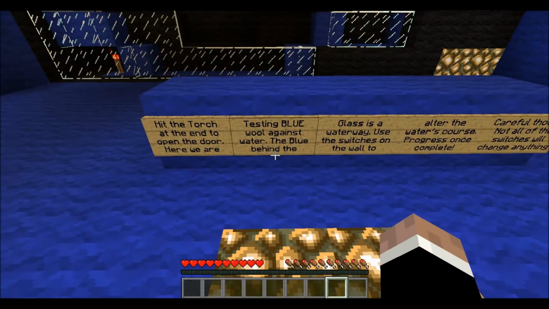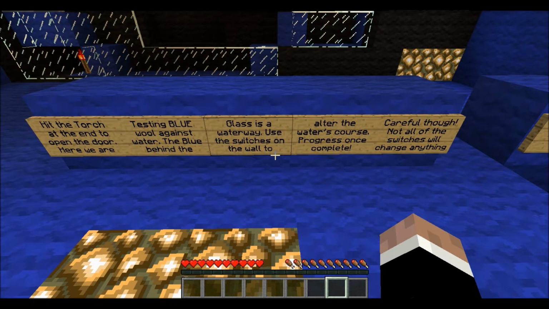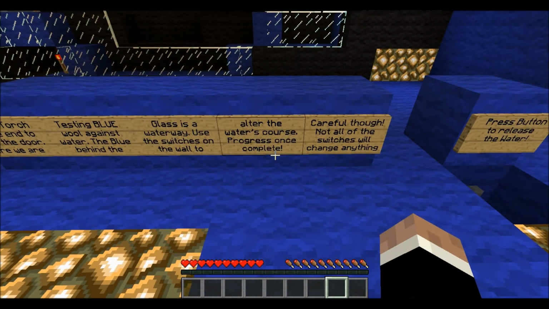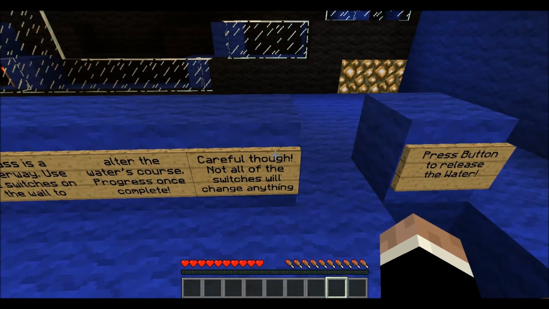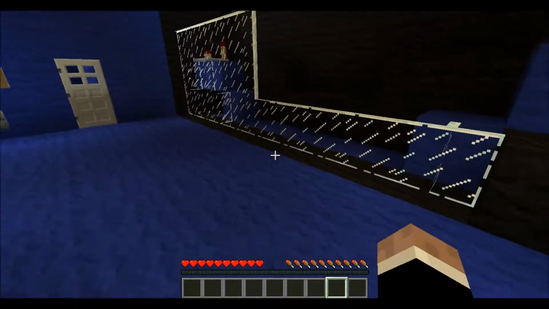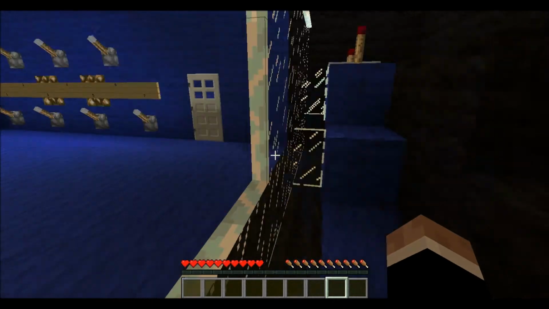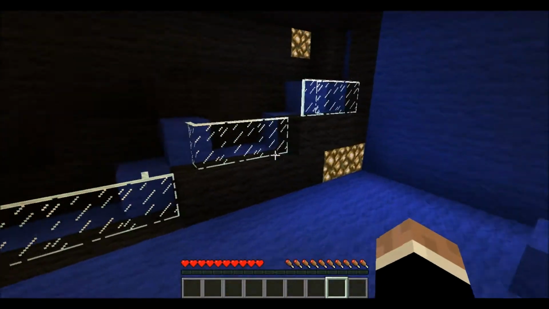Here we are testing blue wool against water. The blue behind the glass is a waterway. Use the switches on the wall to alter the water's course. Progress once complete. Careful though, not all of the switches will change anything. Press the button to release the water.